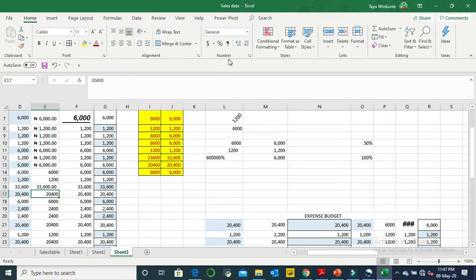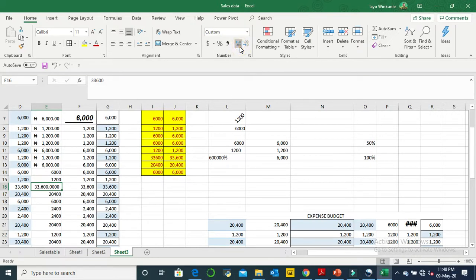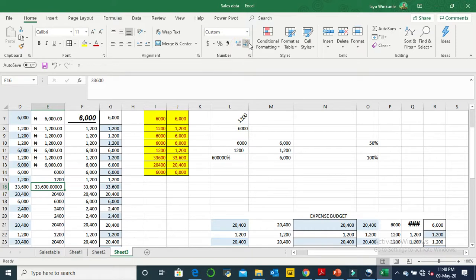Alright, here we have the increase or decrease decimal. Look at this 33,600 we just worked with. If I don't want these decimal places at all, or I want one, two, three or four decimal places, I could do that straight up. This particular one says I want to increase the decimal. From these two zeros after the decimal, I want to increase it to 3 or 4, so I'll just keep clicking, and it keeps increasing. And if I want to reduce the decimal, it just keeps reducing. Alright, we're done with the number group.